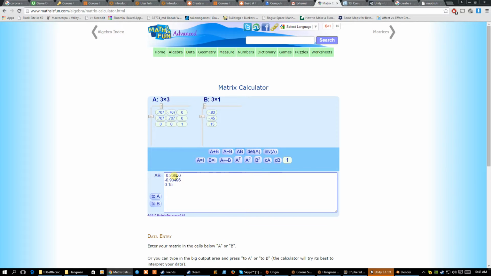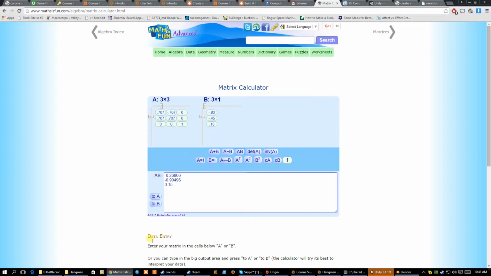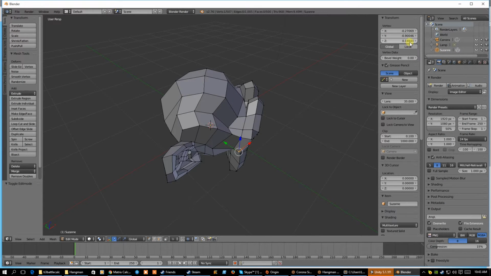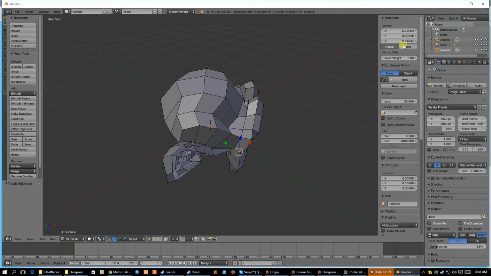Or negative 0.27, see if I round it up. Negative 0.90. Negative 0.90. And 0.15. 0.15 rounded up. Okay, so that's really all you need to do, is show that multiplication of a point in 3D around the Z-axis in this case, and then I did it in Blender and showed that these were the new coordinates.